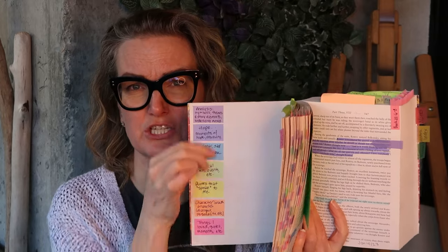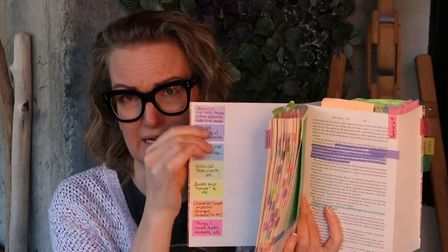It's not something I normally do, but like an annotating system. But it's really set during the time of the Napoleonic Wars. And now that I know so much more about that, I think I'll get a greater appreciation for this book because it really is set during that time. Russia's involvement with the Napoleonic Wars and things like that. So I think I'll have a greater appreciation for it now that I have a little background.